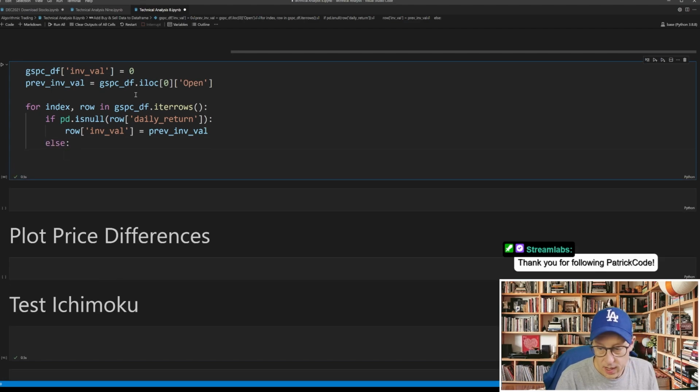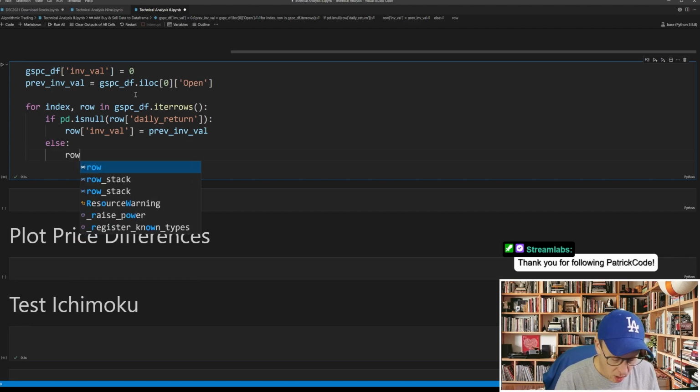Otherwise, we're going to say else, and if I'm investing in the stock that day, I want to get whatever the return is, multiply it times my previous day's investment value, and add that back to our investment value.